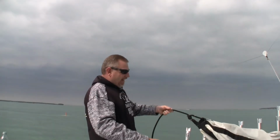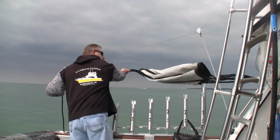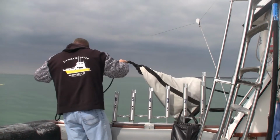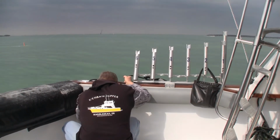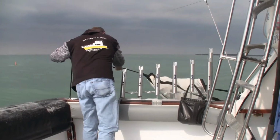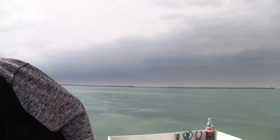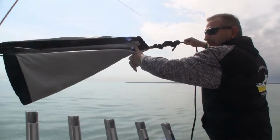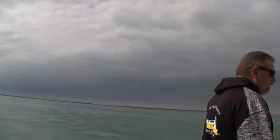Another question, the big question, the rope's hanging off the side. These canvas bags, 48 inch canvas parachutes basically. Throw these down in the water. Drop those down off each side to control our speed. Early in the year and the water's still cold, so slow is what we need. And then we'll bring these lines.